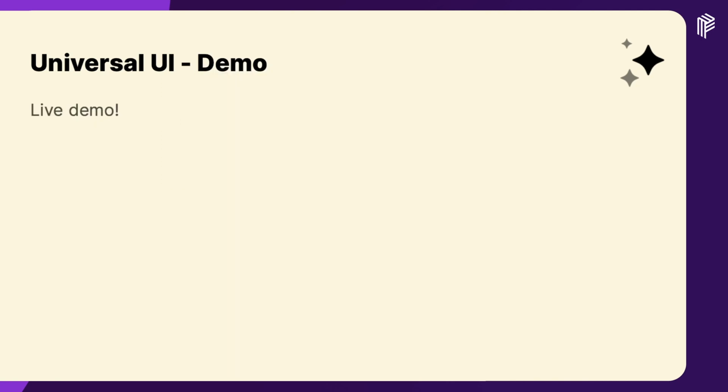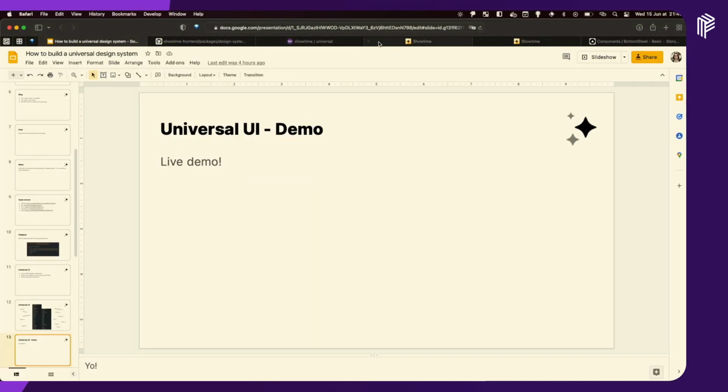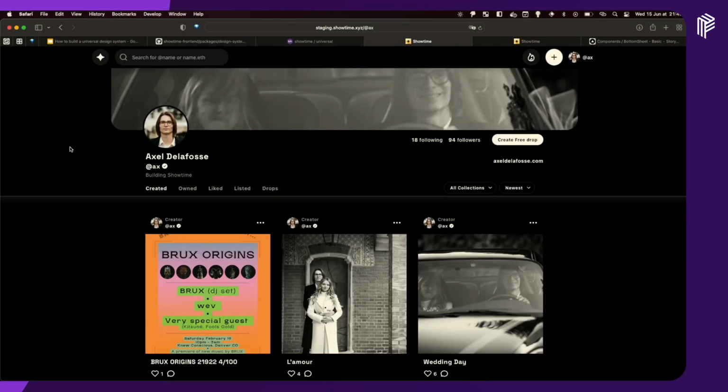Okay, live demo. Once again, wish me luck. So that's the Showtime website. Actually, that's a staging website, so you get a preview. So that's my profile, nothing very interesting, but I just want to give you a tour of the components. Something that I can spoil now, I couldn't do that last week, sorry, because Fernando didn't do this talk yet, but now I can say it's using the Zeego drop-down menu. It's actually using Radix UI because we are on web. And you can see that's a pretty neat drop-down menu that we can style very nicely.